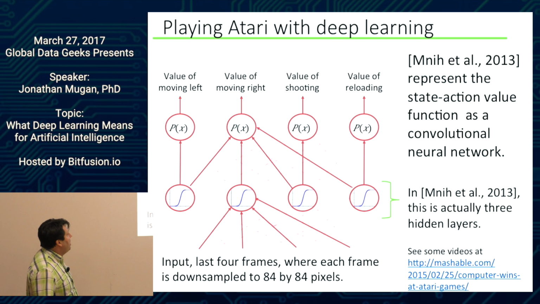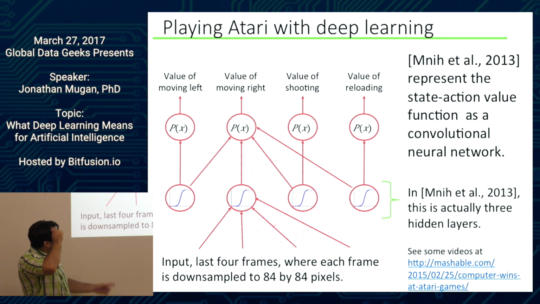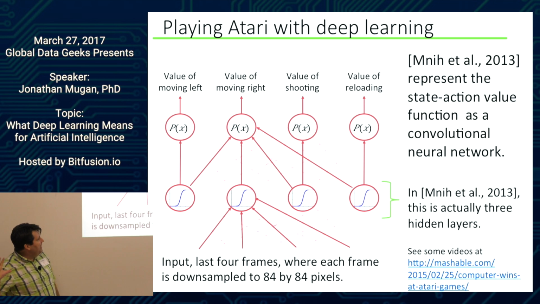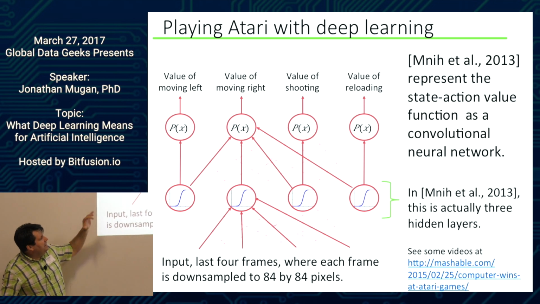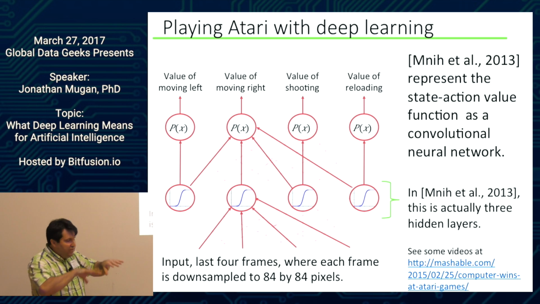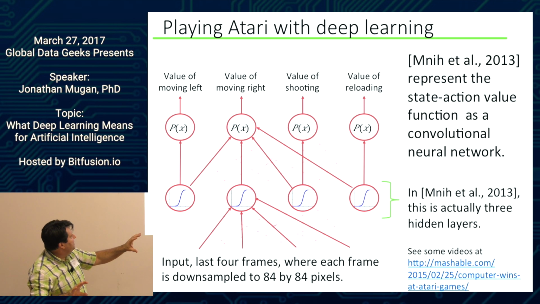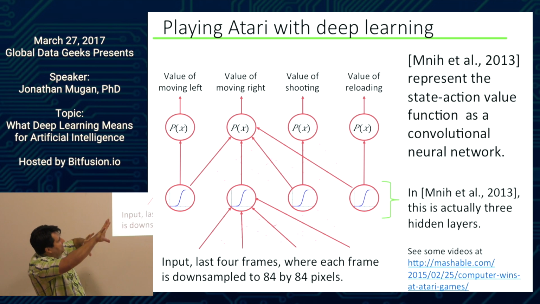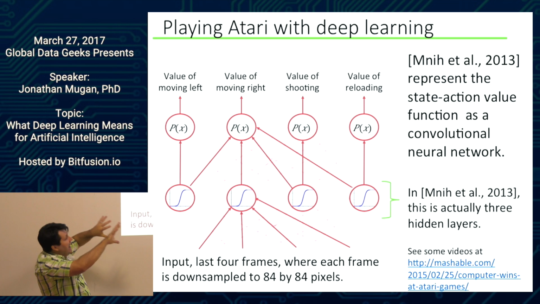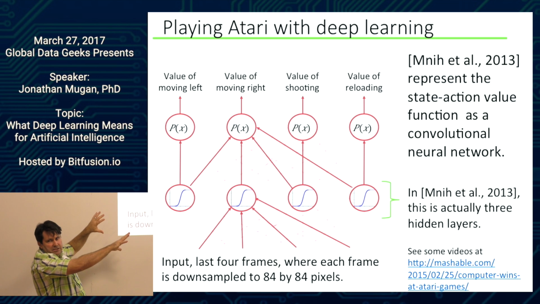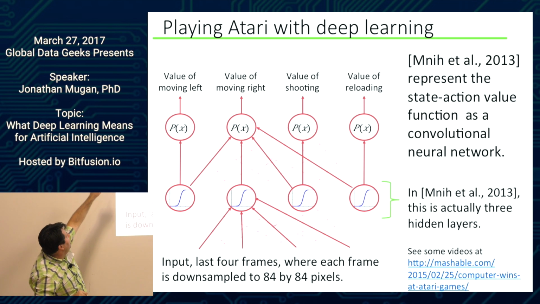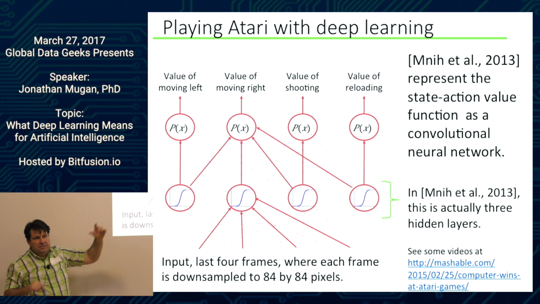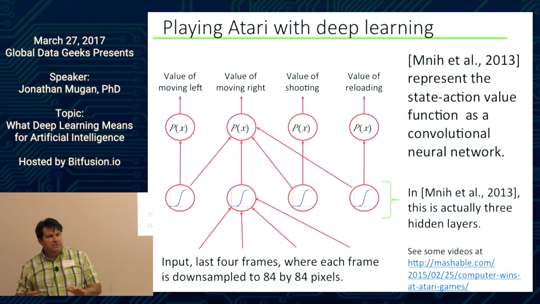And so what they did is they taught it how to play Atari using actual frames. What you see when you watch the game, they fed it frames, and they had convolutional neural networks learn these states that it uses. And then on top of those convolutional neural network states, they learn for each of those states in this abstracted space that it learns all by itself, the value of moving each way: left, right, shooting, or reloading.